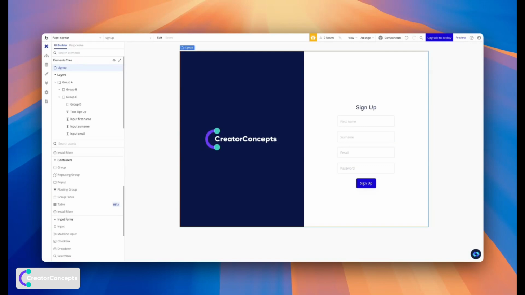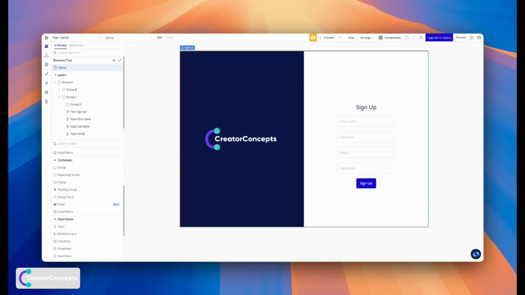In today's video, we're going to dive into one of Bubble's most powerful features, custom states. Custom states allow you to temporarily store data without writing it to the database, making them incredibly useful for toggling between different views or actions, like we'll be doing today with our sign up and login forms.